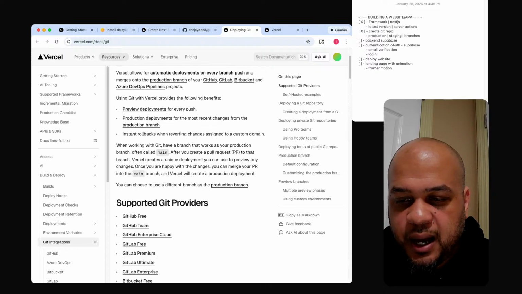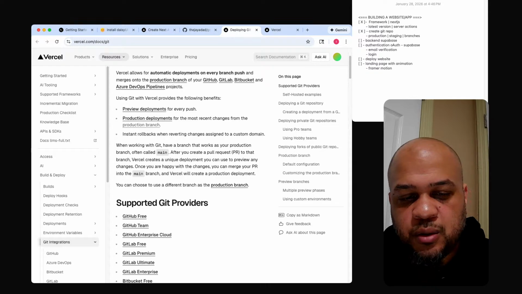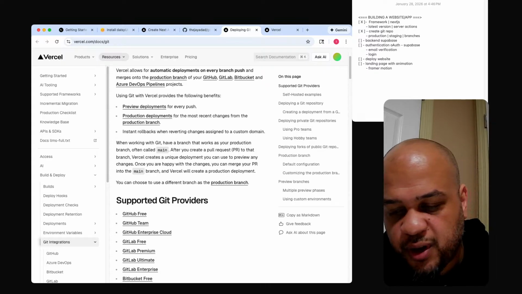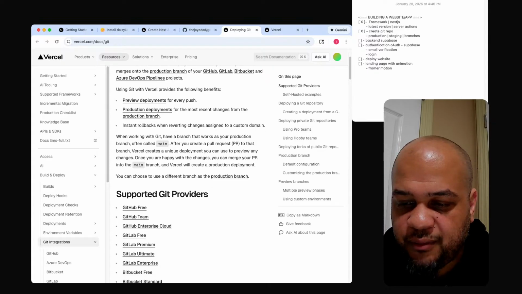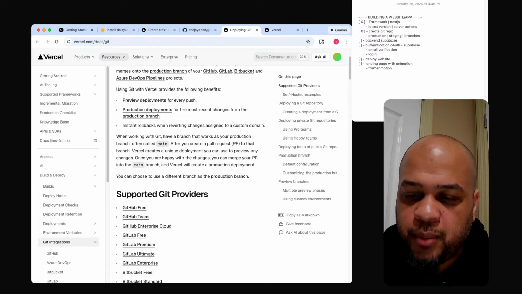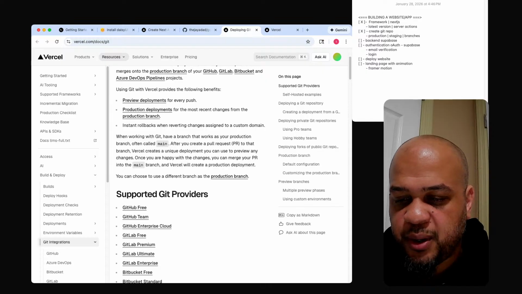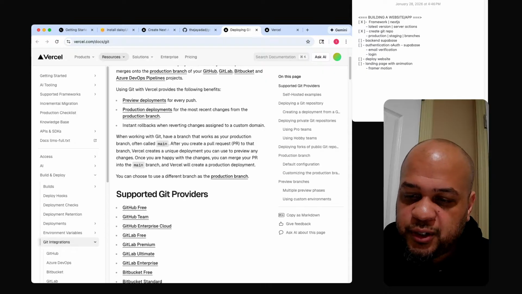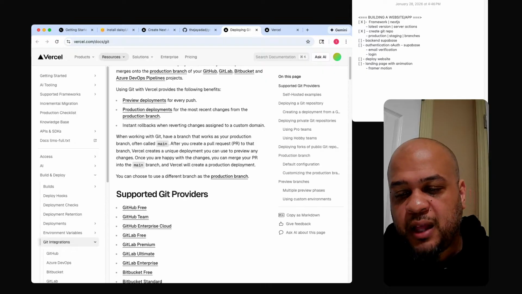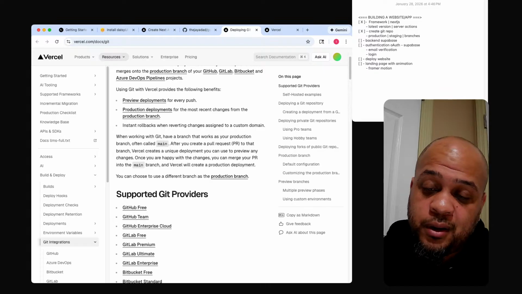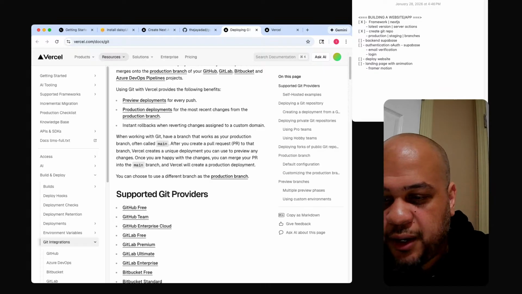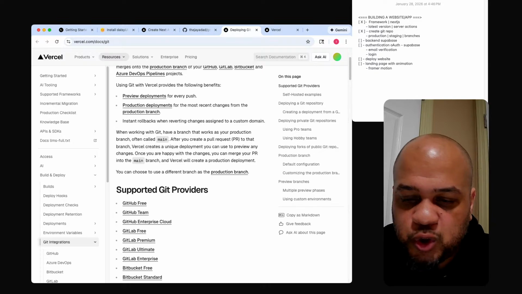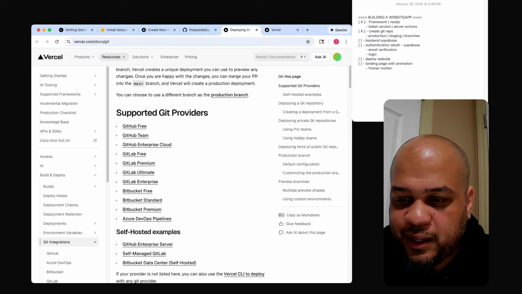So it gives the option to have preview branches, production deployments, and also preview deployments. We're going to take advantage of all of those so that we can have an easy production environment, but also a staging and feature environment where we can test different features out prior to pushing them to staging, which will house a miniature version of the production project, and then pulling it from staging to production, which is what our end user will see and that we will ultimately look to manage and work with on a day-to-day basis.